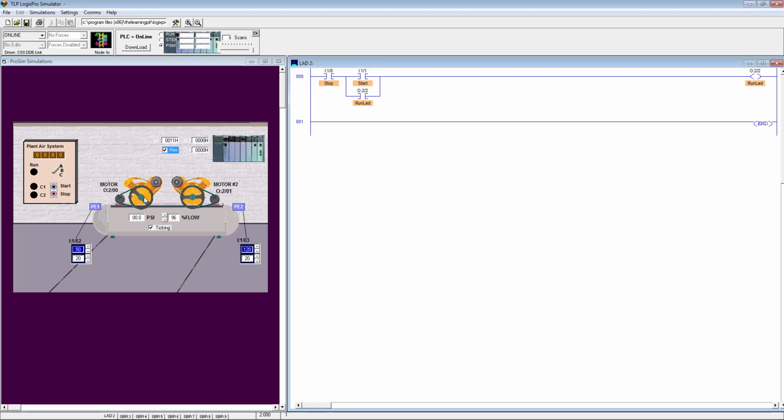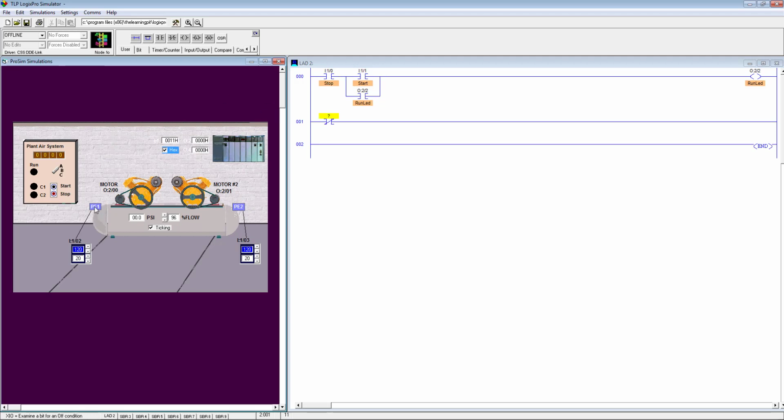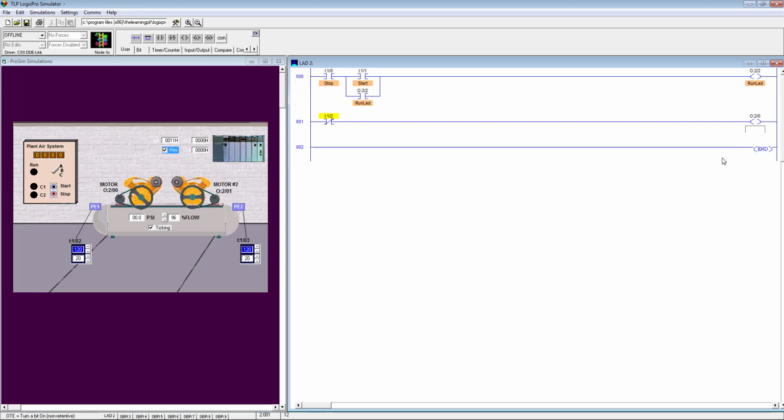And now our next constraint is to set the set point to 120 psi. Click and hold, set it to 120 psi, and the span should be 20. And whenever this input contact is below 120, this pressure of the storage tank is below 120, it should run the pump C1, which is connected at 0200. Right click, edit symbol, pump 1, and the condition is when the system is in run mode.